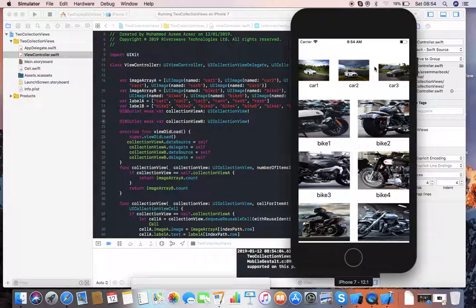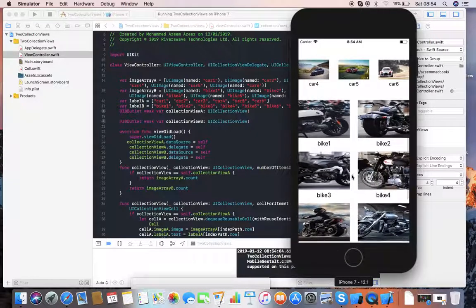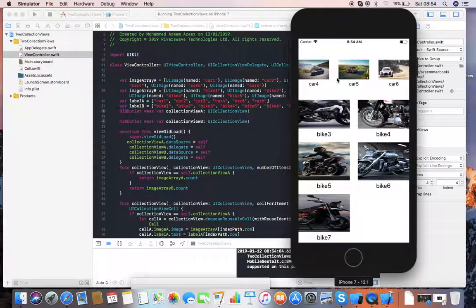Okay, that's for collection view car. This is the first collection view, and this is the second collection view, as I have named cars and bikes.